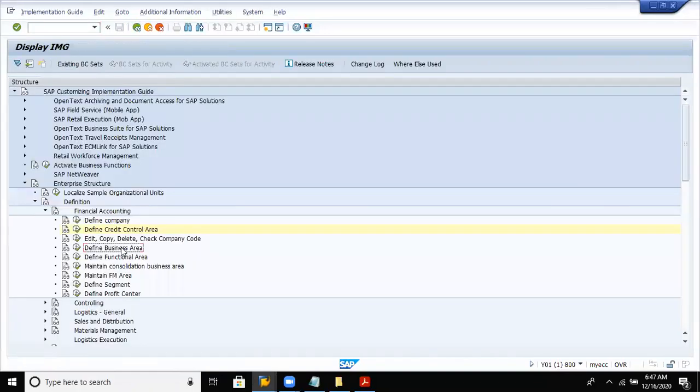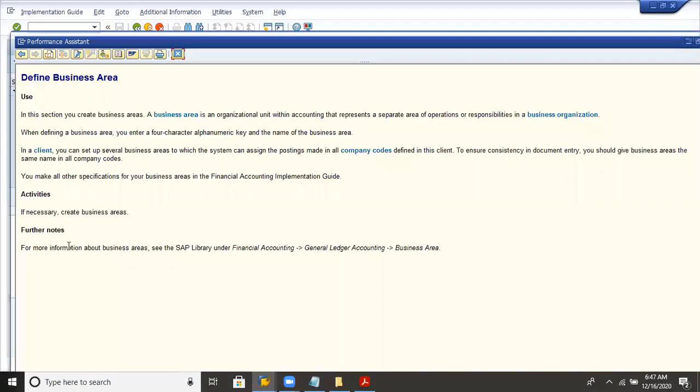We can see here define business area, and the documentation for the same says you create business area. A business area is an organizational unit within accounting that represents a separate area of operations or responsibilities in a business organization. It is defined with a 4-character alphanumeric key and the name of the business area.